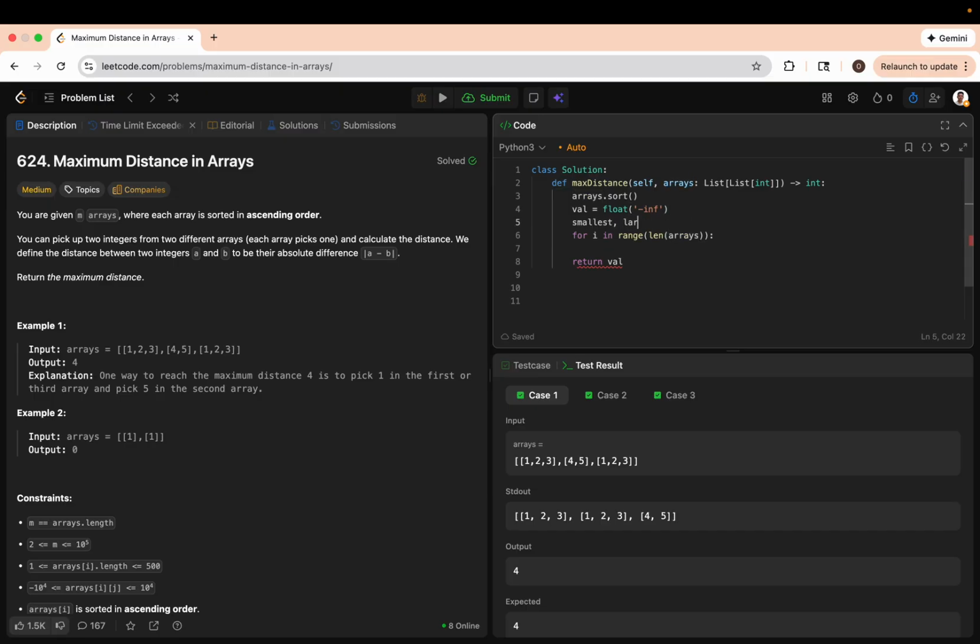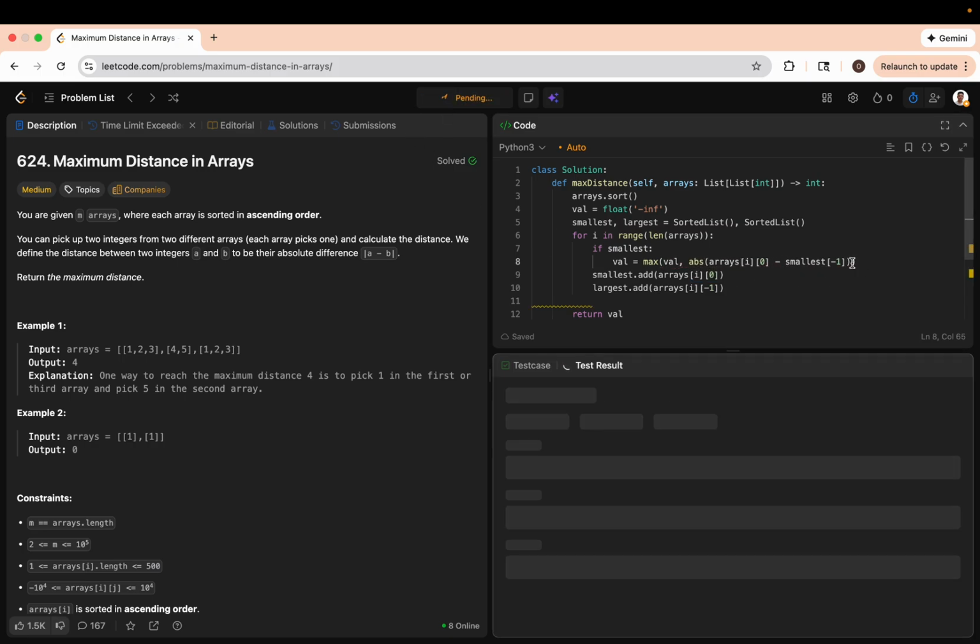And let's call this smallest and largest, let's make 2 sorted lists. And then we're just going to add the smallest, which is arrays i of 0, because these are already sorted in ascending order, each sublist, right? And then the largest, we're just going to add arrays i of -1, because we know that the rightmost element of each sublist is bigger than or equal to the smallest element. And then here, we can just say if the smallest list exists, then we maximize value and arrays i of 0 minus smallest of -1, so absolute values.